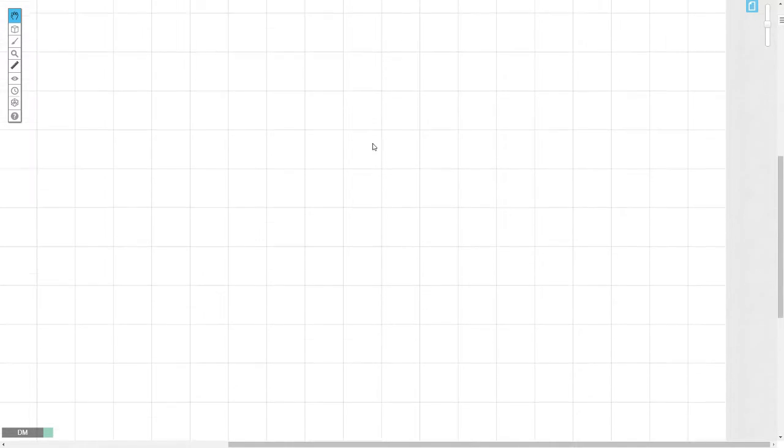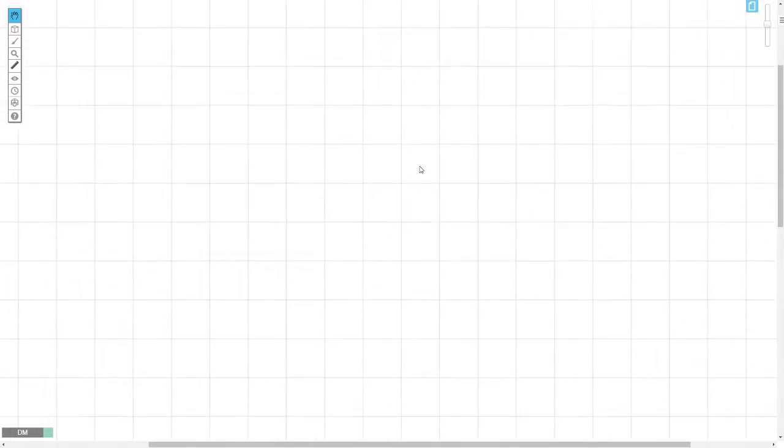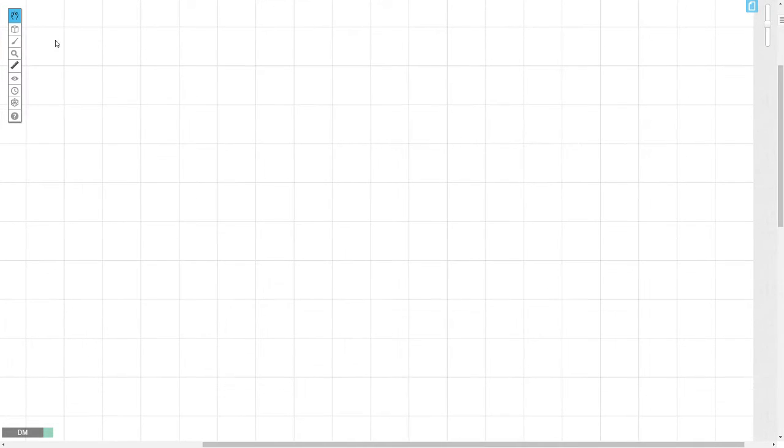Now, you're going to use this menu over here more often than anything. So starting at the top, you have your select move and your pan view. And it's really just whether you want the arrow or the hand. And we're not going to be able to do too much here, because we don't have a map loaded. But with the hand, you can just click and drag to move the grid around.